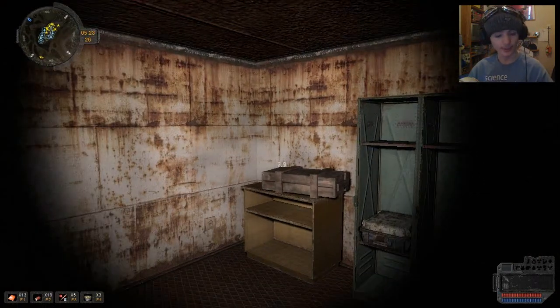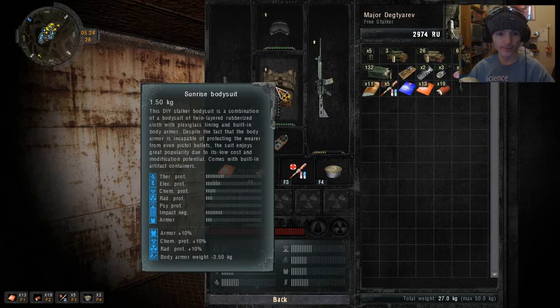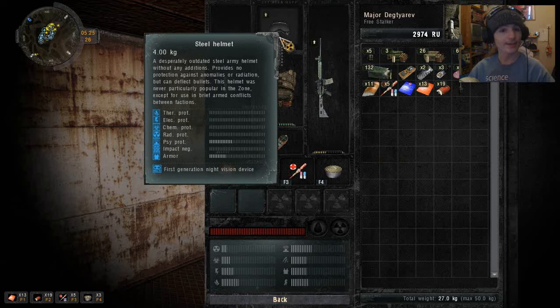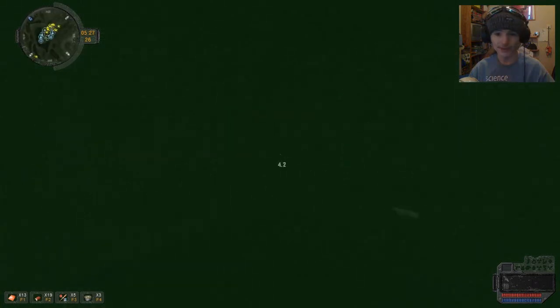And I also did a bit of work with my inventory, so I fixed up and upgraded my bodysuit, worked around with my weapons a bit, and I also traded out my gas mask for a steel helmet, which I then did a little excursion to Sawmill nearby to retrieve some technician's tools, and got a first generation night vision device, which looks like this at the moment. It's not much, but it is helpful.